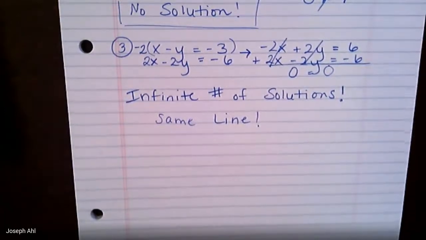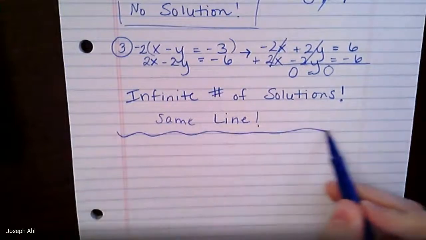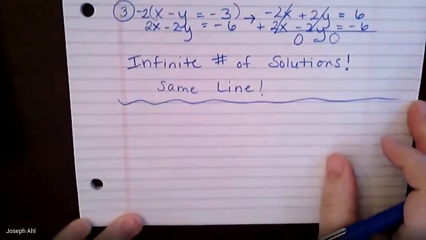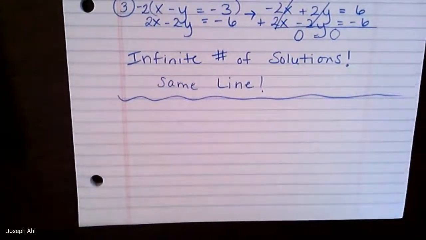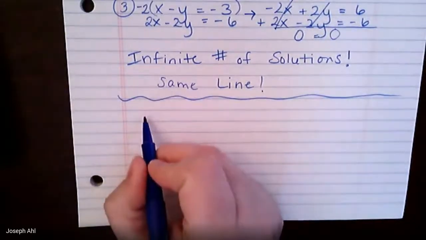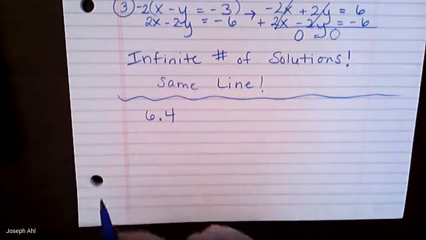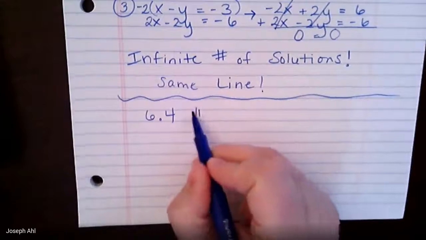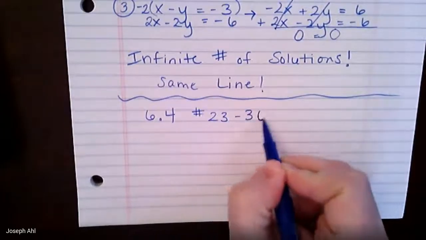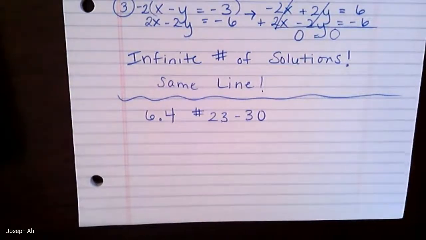That was a nice and quick one, and the homework is actually out of the textbook. If you don't have your textbook at home, I'll ask you to very kindly reach out. I'm sure you know someone in a pre-calc class somewhere, even if it's not somebody in our class, that has a textbook that you can have them send pictures of to you. But in section 6.4, you're going to try numbers 23 through 30. Those are the system questions like we just worked on today.